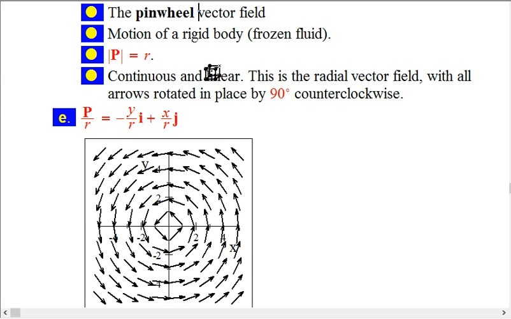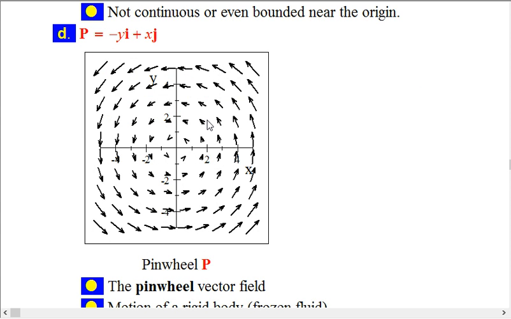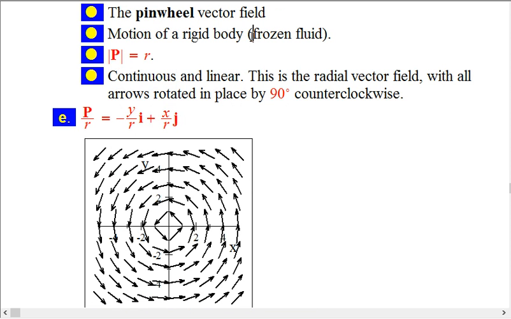I think I've mentioned everything else. Oh, what about as a flow? Oh no, that's as a flow. It's frozen fluid. It's not super realistic as a force field because whatever's creating that force seems like it would live at the center by the symmetry, but it's getting stronger as you go out. So it's not really a very realistic force field. It's a very realistic flow, but it's important that it's actually a solid thing rotating.